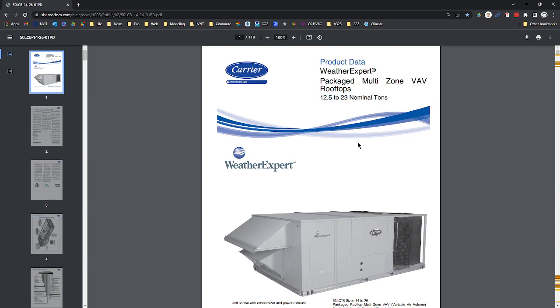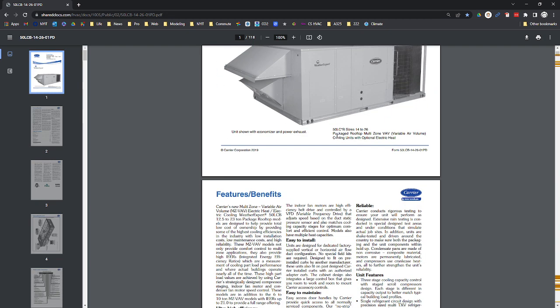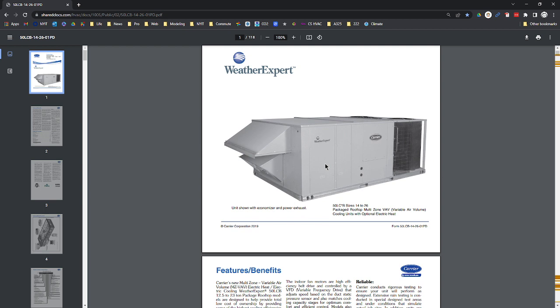Why isn't it saying anything about heating here? Well, it's because it's not really for heating. You can have an optional electric heater, which I think means strip heating, but I don't know exactly what that means. We could look in the specs. With this one, you're probably going to use a boiler, I would imagine. And some people had that option in on their assignments last week.